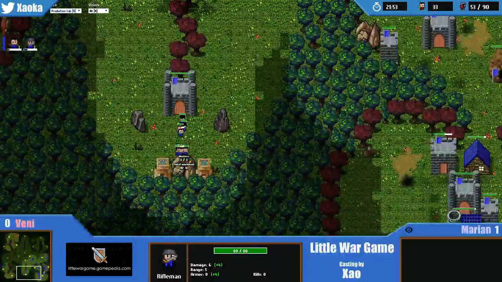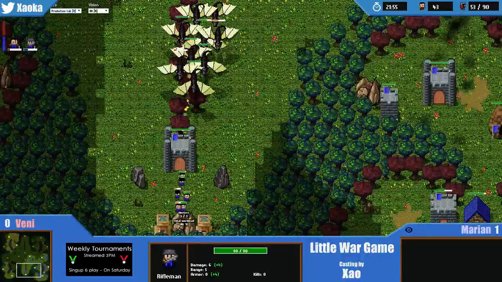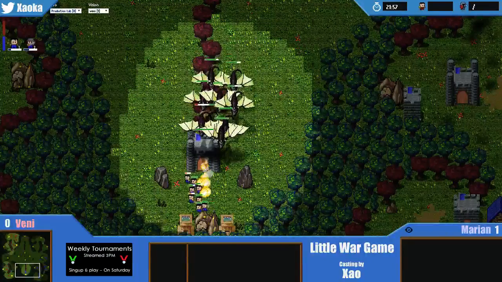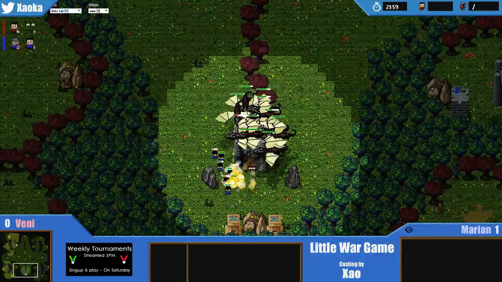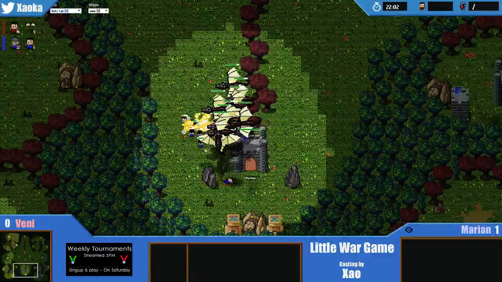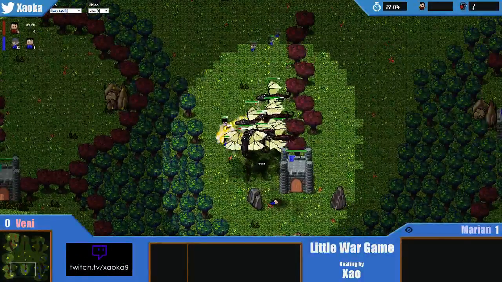So then he's going to come down the bottom hand side here. He is going to find this base finally. So that's going to be a little bit frustrating for him that he didn't know where this was. But this is going to be the last of his opponent's workers. There we go, dropping down to 5 workers.